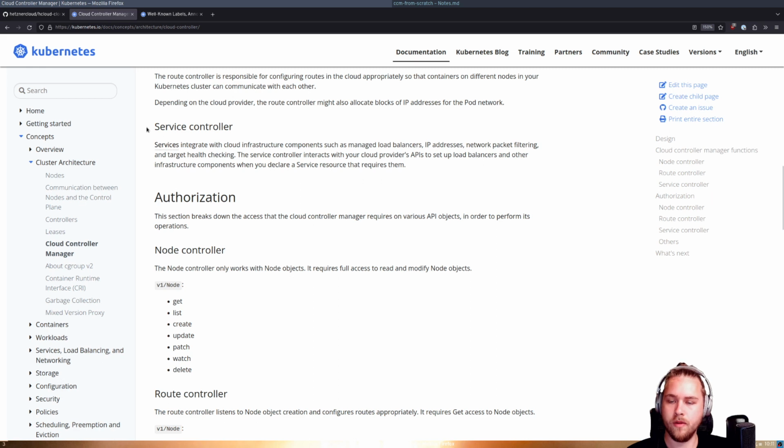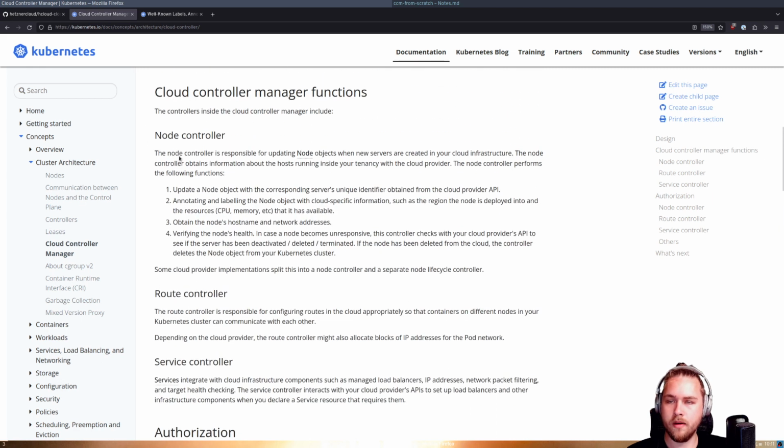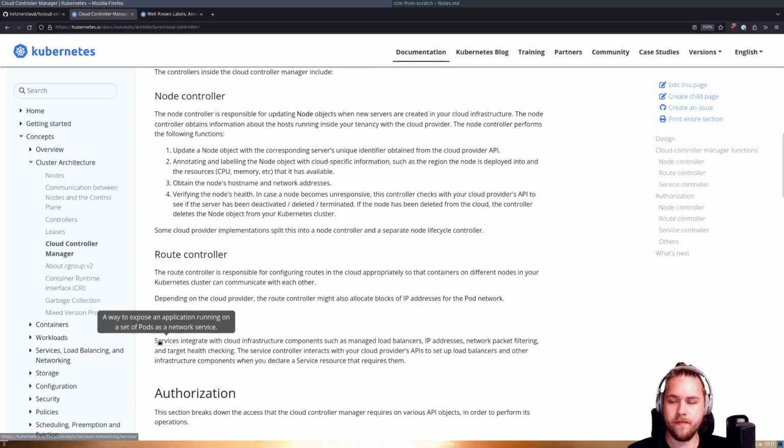Okay, so last time we implemented the scaffolding for the cloud controller manager, as well as the node controller and the service controller. Except for some things in the service controller where I was just too lazy and the time was flying by, so I skipped them.